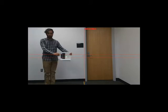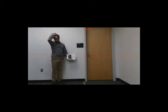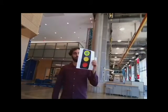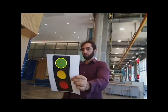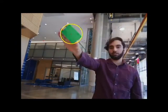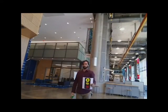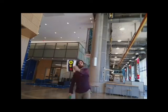You see that as I back up, the laser gets closer and closer to the center of the camera frame, and as I get closer and closer to the camera, it starts to move to the edge of the frame. So why are we interested in doing this at all? Well, much like radar, LiDAR is a remote sensing process by which you're able to send out photons, and then in many scenarios you time the amount of time that it takes for them to get back, and then based on the fact that the speed of light is a constant, you can figure out the distance.